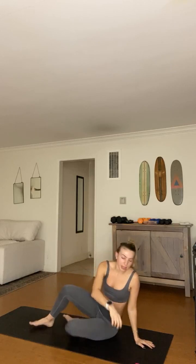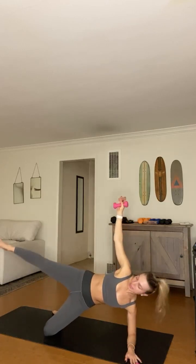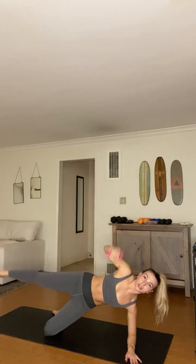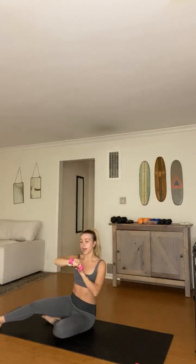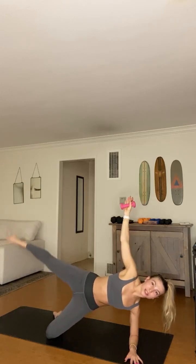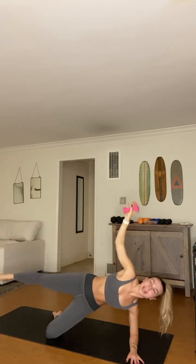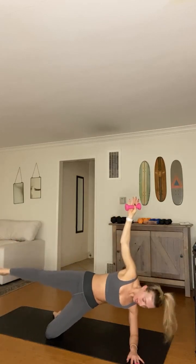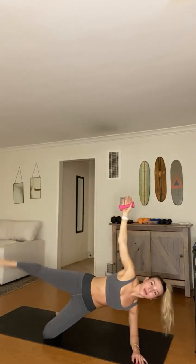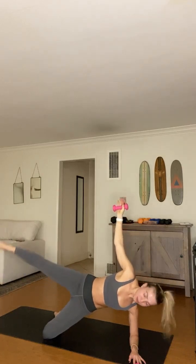You're going to hold one dumbbell in your left hand in a modified side plank. Line your shoulder up under your elbow, extend the left leg out, and give me small little circles — it's going to turn on your right obliques. Here we go in three, two, and one. Circle it forward, and we'll switch halfway through and circle it back. If you don't want the weight, you don't need it — just a little extra burn with the shoulder. That right oblique should be turning on big time.